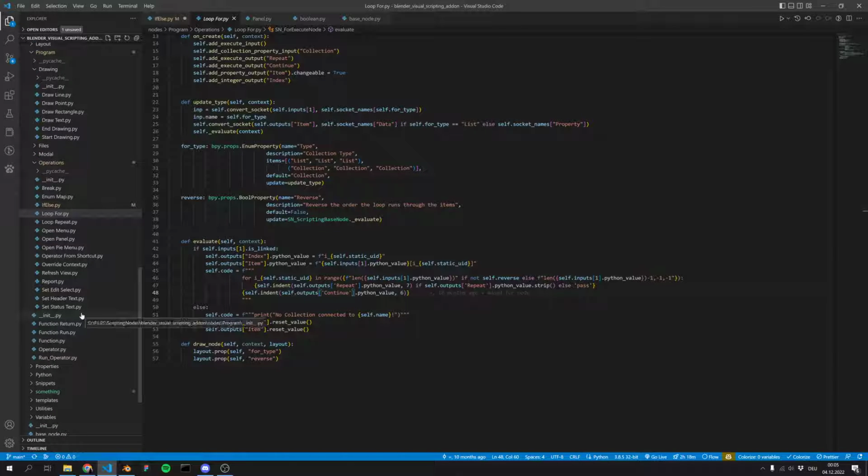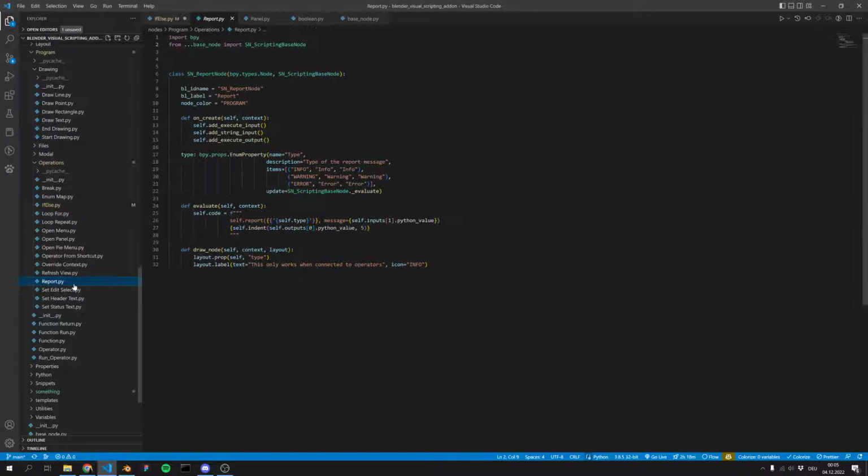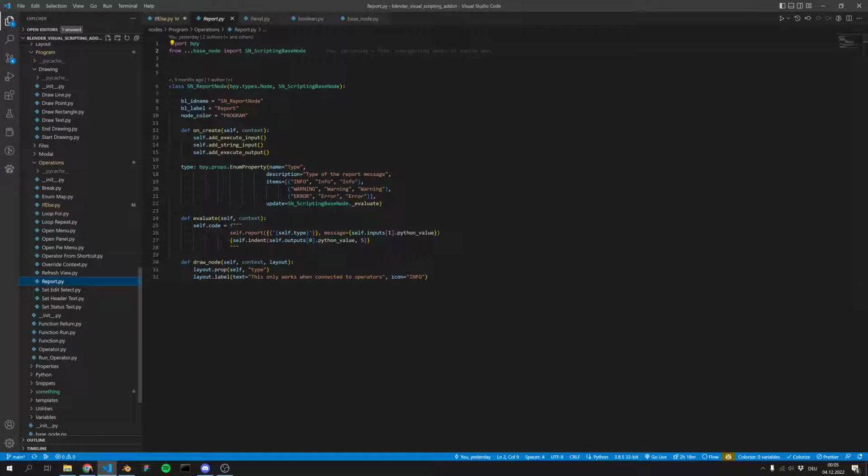And for something less obvious, let's say the report node, which just has an execute input, string input, execute output, we're also still adding the code for the execute output in here. So you always need to define where the code that's attached to my outputs should go in the code that I'm generating.